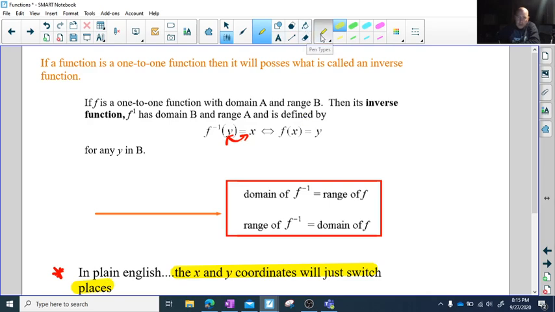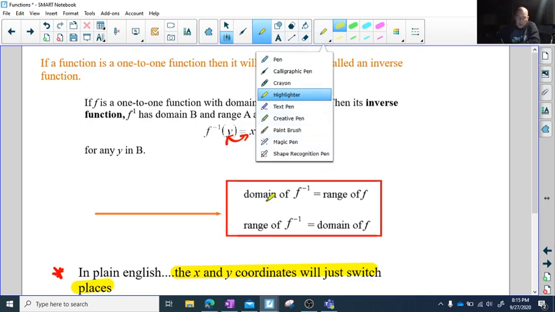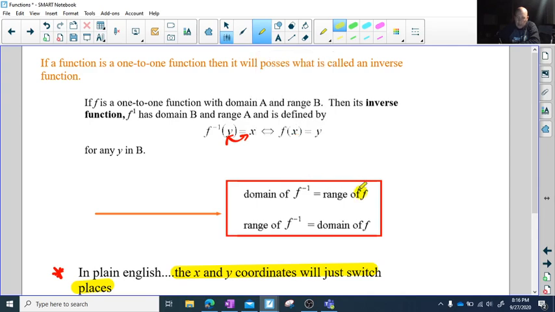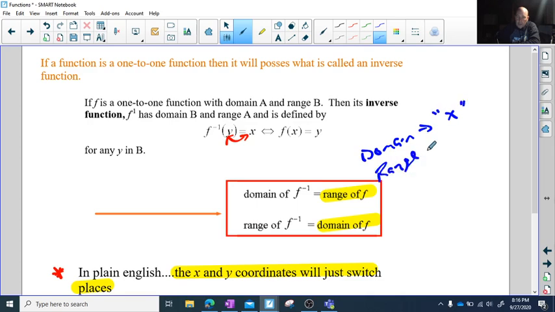Another thing worth noting is that when you do take the inverse, the domain of the inverse becomes the range of the function. The range of the inverse becomes the domain of the function. Well, that kind of falls right in line here because hopefully when you hear the word domain, your brain is triggered to think x values, and range, your brain is programmed to think y values. And given that the inverse is a rule to switch the x's and the y's, that's why your domain and range switch from inverse to function.